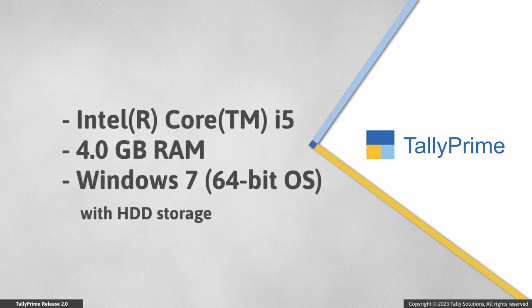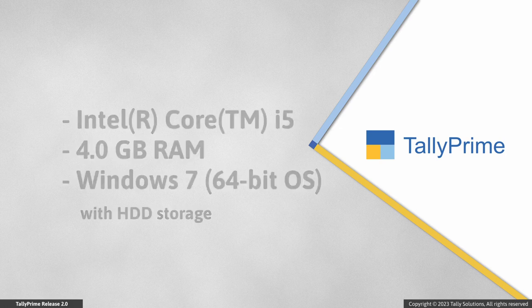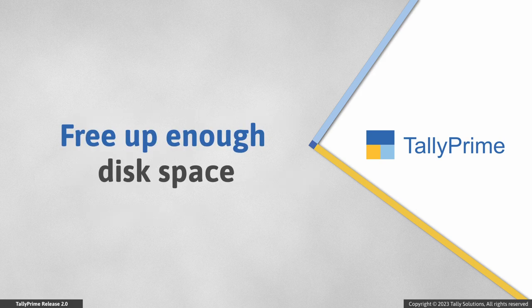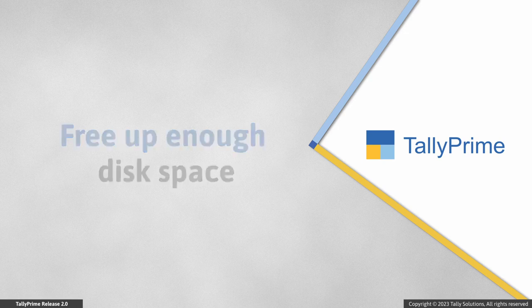Minimum 4 GB RAM in your computer. There can be a performance boost while using a computer with a higher RAM capacity and a hard disk that uses an SSD storage. Free up enough disk space. During migration, in case the application encounters less space for the data, you will be prompted about the low disk space for migration. Ensure to free up disk space accordingly and migrate.